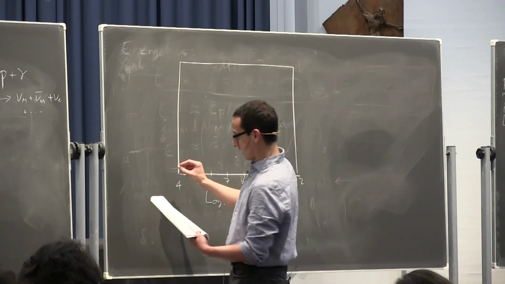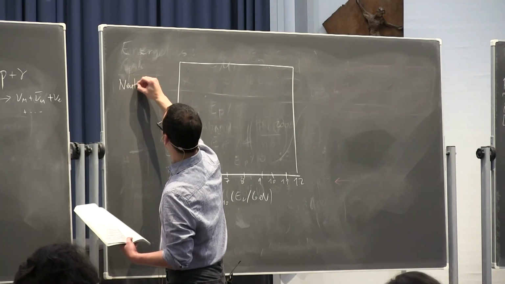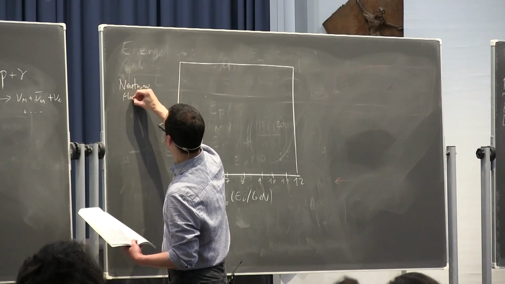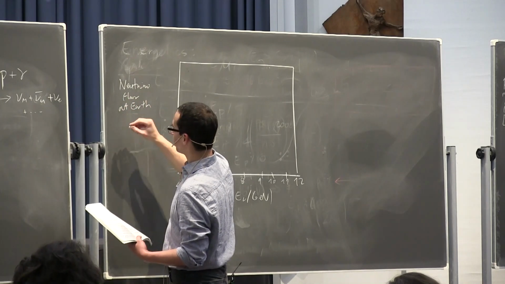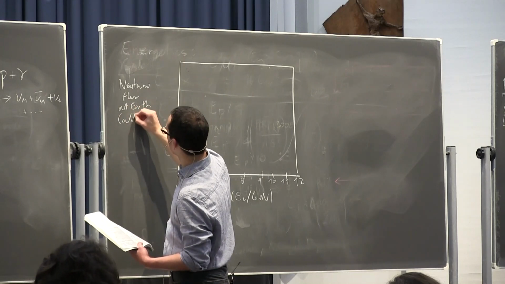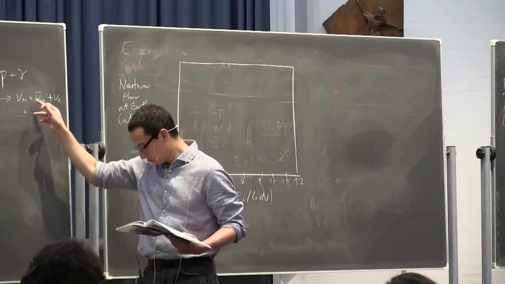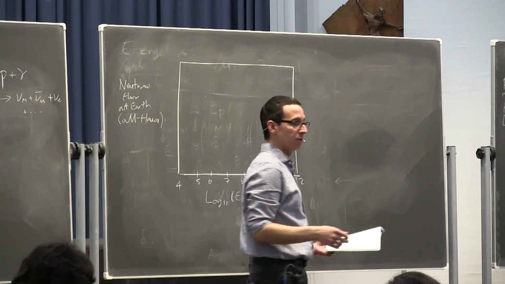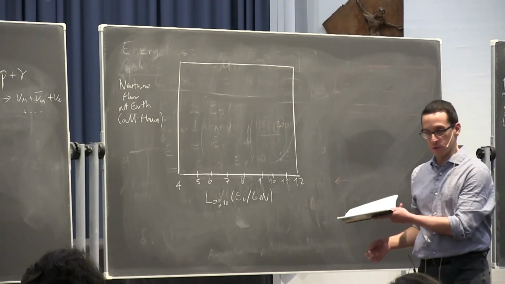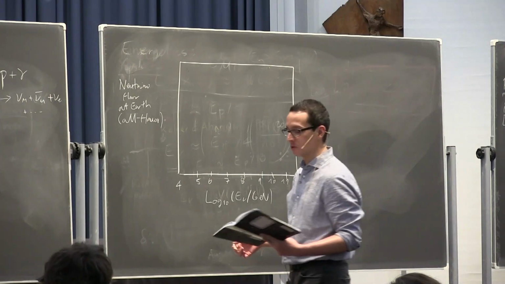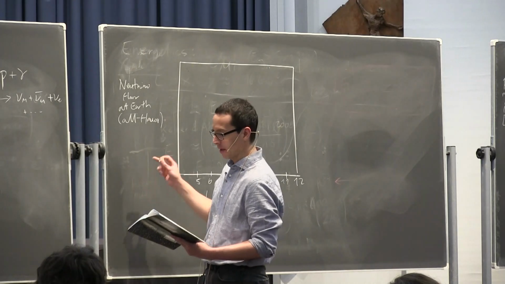11. And this is going to be the neutrino flux at the Earth. And I'm going to write it here, all flavor. And by that I mean I'm counting the neutrinos, the nu e's, the nu mu's, and I am allowing them to oscillate on their way from the sources to the Earth. I'll talk more about neutrino mixing tomorrow. I think it's building up on what Joachim said a couple weeks ago.